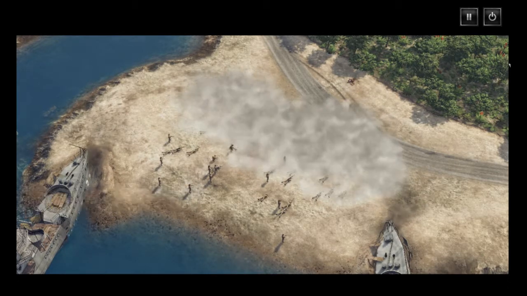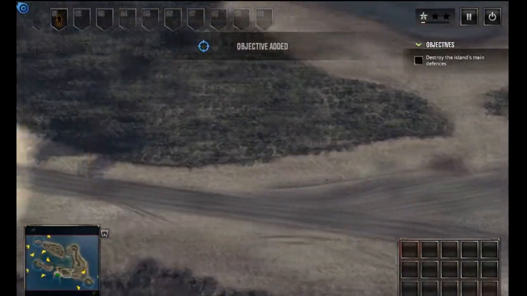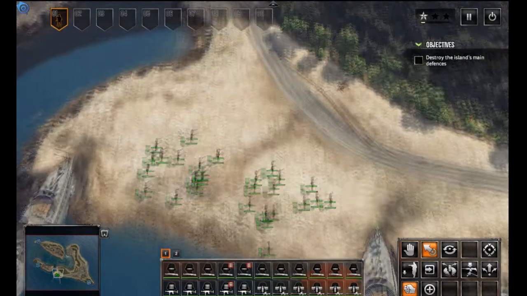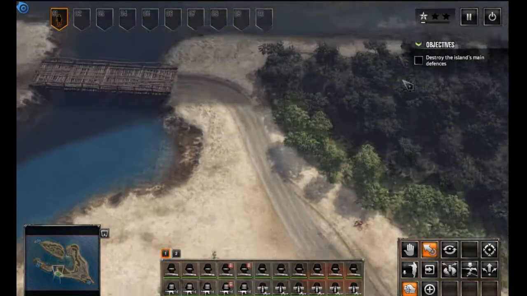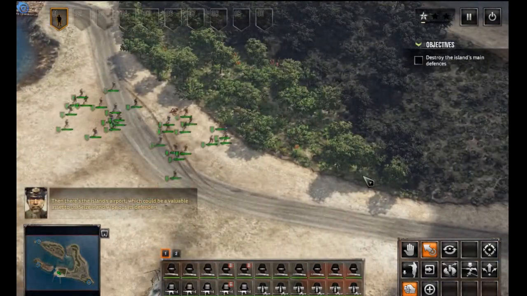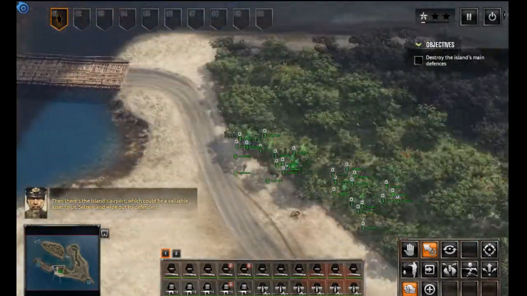Awesome. Okay. Let's move our troops right there, into the forest for some cover, and see what's awaiting us. Then there's the island's airport, which could be a valuable asset to us. Seize it and wipe out its defenders.